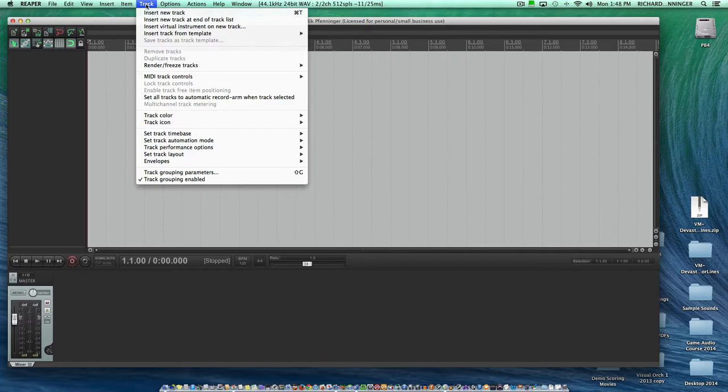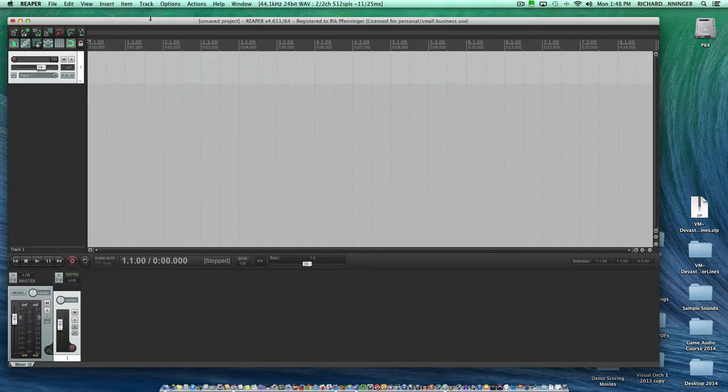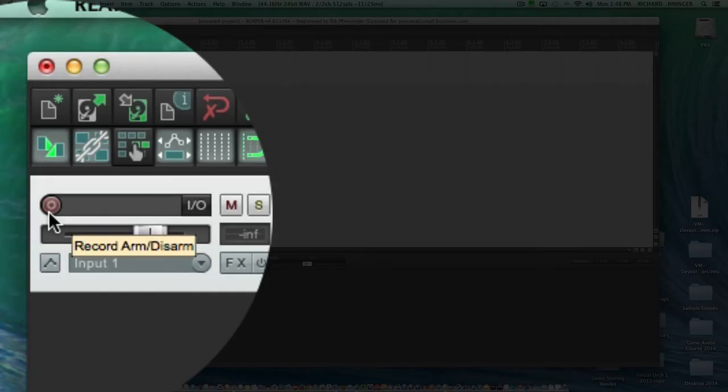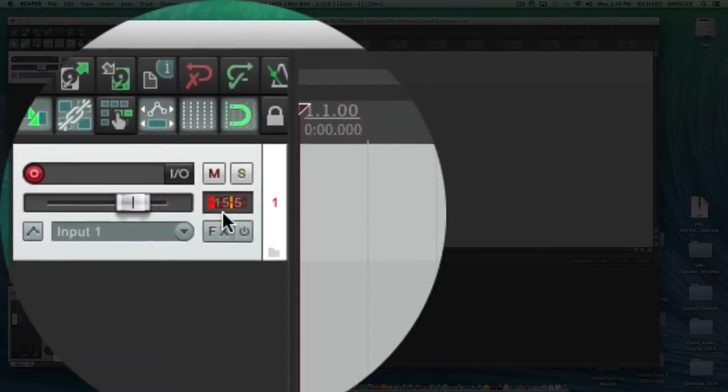The first thing I'm going to talk about is recording your own voice or another instrument. So I'm going to go insert new track. You can do that with Command T as well. Now, the next thing you want to do is make sure that you're actually getting audio into Reaper. And you can do that in two different areas. If you look at the track that got inserted up in the tracks menu here, there's a record arm button. If I arm that, you will now see my voice being recorded right here.